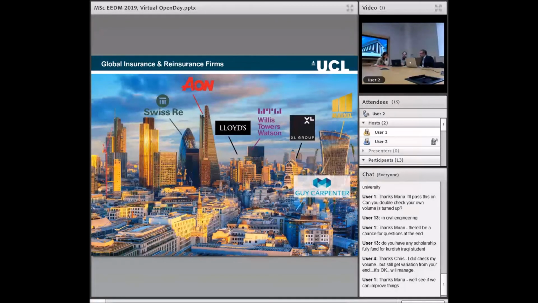So the skyline of London, those fancy buildings, all of those tall buildings are either owned or operated by all of these insurance companies. If you're a fan of football, I'm sure you have heard of Aon, which is the sponsor of some of the big football teams, or Willis Towers Watson. These are some of the most famous insurance companies in the world.